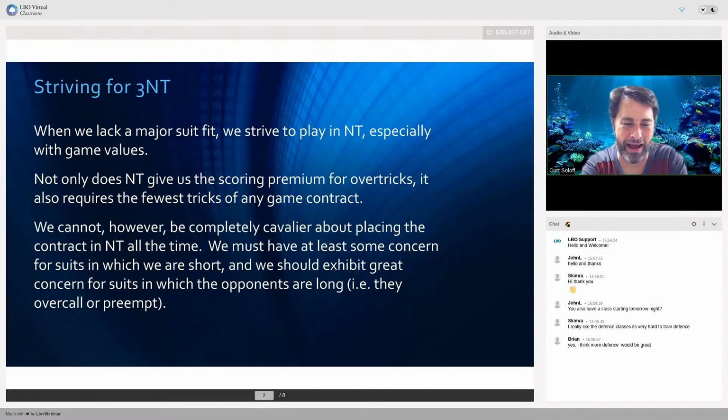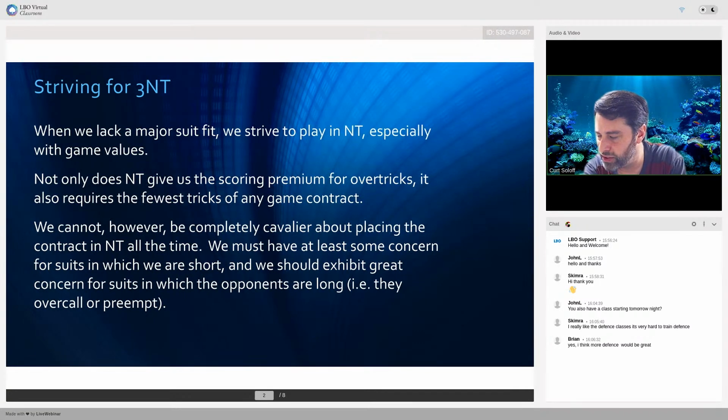At the same time, we don't want to be completely reckless about our no trumps, right? Like we try to avoid playing no trump when somebody is like 6-5 distribution. Any hand with a void, while you might play no trump on occasion, that can really complicate things. Hands with a void, hands with 2 singletons, things like that. Transportation is an issue. So yeah, certainly having shortness in suits can present problems. And then, of course, the other thing that can present a big problem in no trump is when the opponents have a long suit.